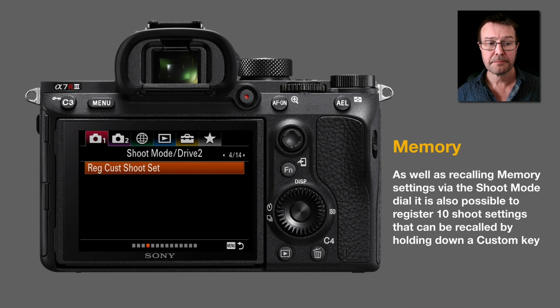Now there is another way of recording groups of settings to maybe override the group of settings you're currently shooting in. So maybe you've registered some sports action shoot settings to 1 or 2 and you've dialed them in, but the runner that you're photographing and you're shooting them at maybe 10 frames per second suddenly stops. So are you going to carry on shooting them at 10 frames per second, or are you just going to hold down a custom button that overrides that continuous shoot mode and will now start shooting just 1 frame every time you press the shutter release? So we can quickly alternate between groups of settings in a number of different ways.